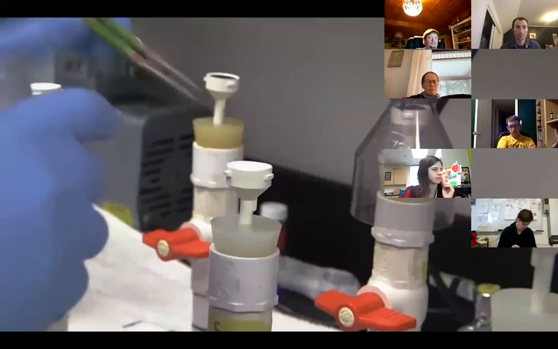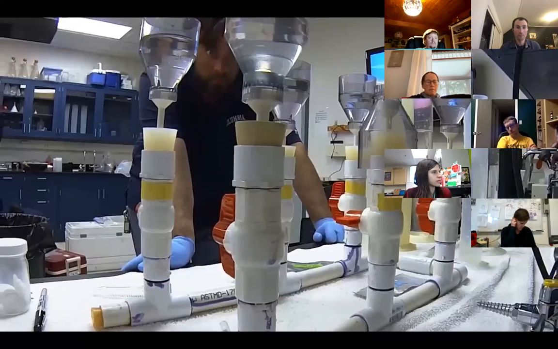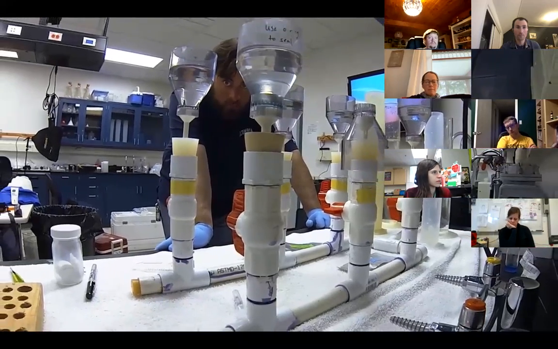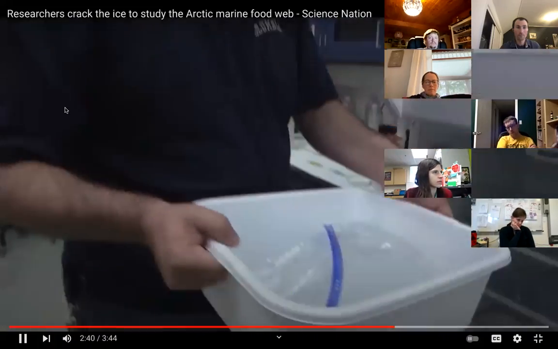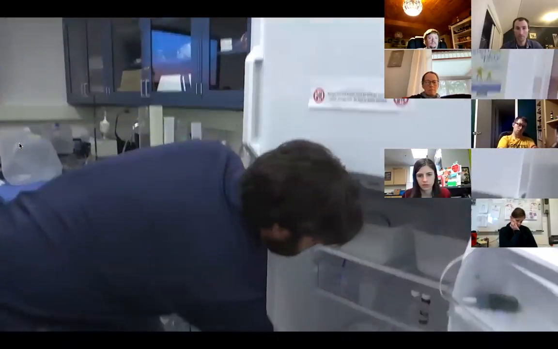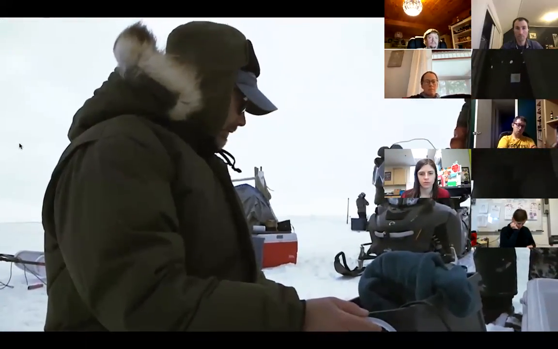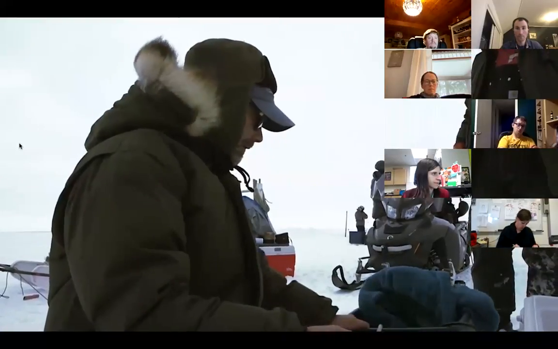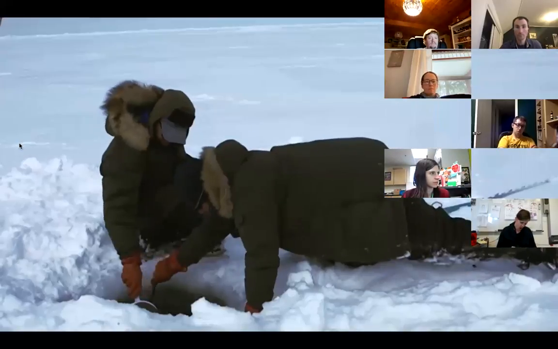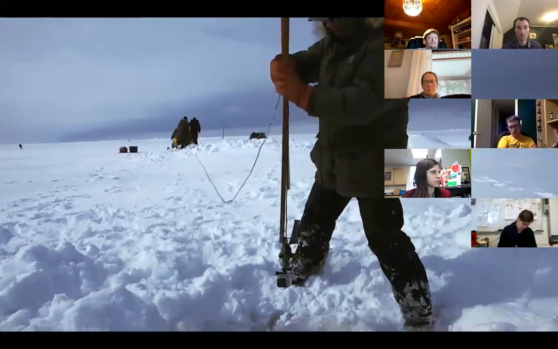Back in the lab, they run tests to see what kinds of algae the critters harvested on the ice have been eating. Going forward, the changing climate could mean less snow cover on the ice earlier in the spring, and that could mean disruptions to the food chain's delicate balance. If you have a year when there's not very much snow, then there'll be more light early on, you'll get an early bloom. Marine biologist Andy Jewell has done field work in Alaska since 2005. He says climate change likely will alter this habitat in ways we can't predict.